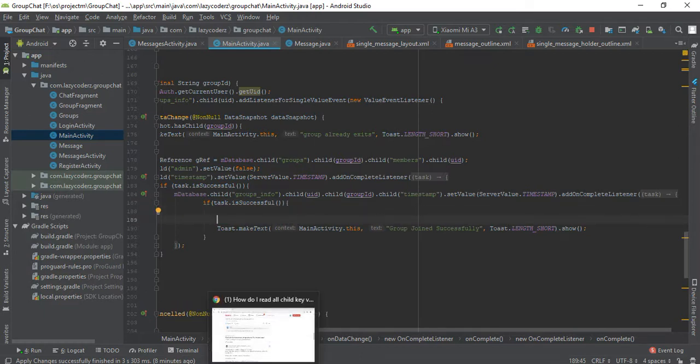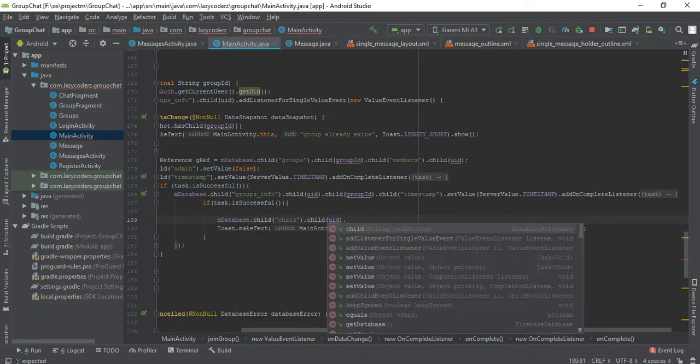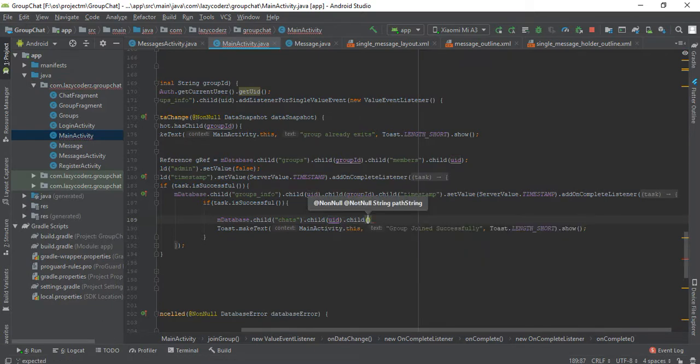What I need to do is mDatabase dot child, that is chats, dot child UID, same as groups, child, and that will be group ID, and child, this is timestamp, same as Firebase.